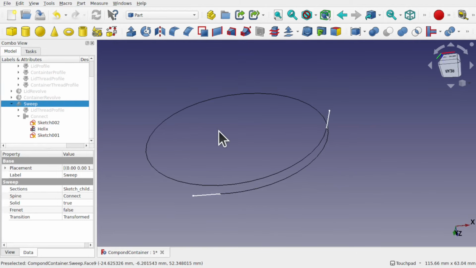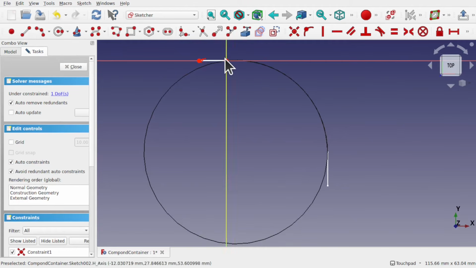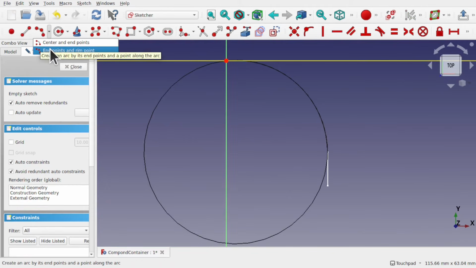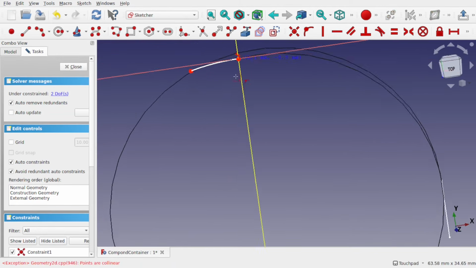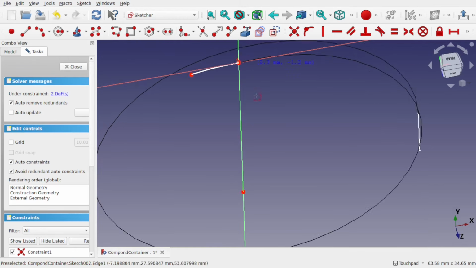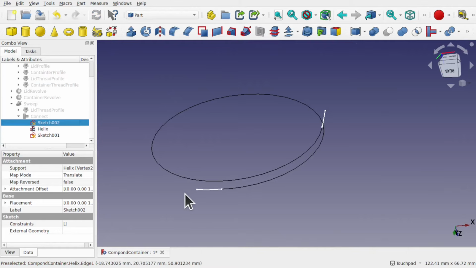The first thing to do would be to come into the sketch, and rather than use straight lines, to use an endpoint and rim point arc. Therefore, we can get some continuity between this edge. Make this less of a straight line coming out. So it's worth doing that. And we can do that on both sides. You can see the sweep is fine there.